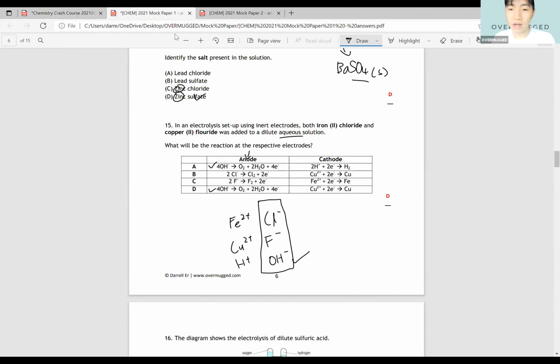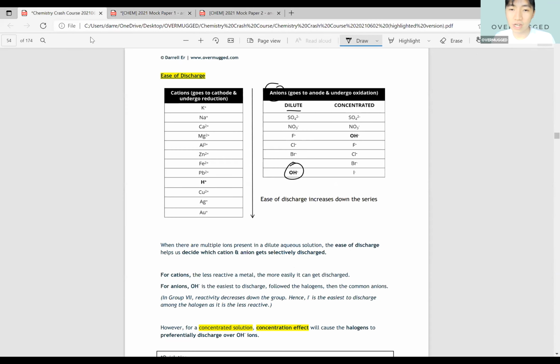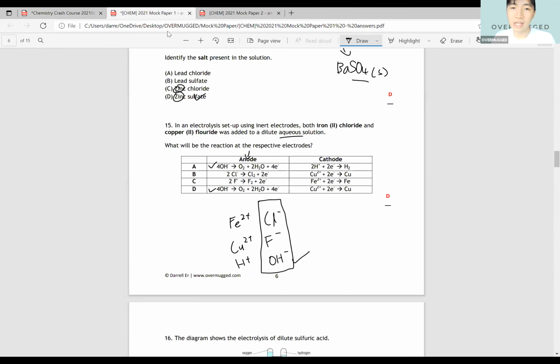Next, okay, we are looking at the cathode between Fe, Cu, and H plus. Who wins? We'll go back to the ease of discharge. Can you see? It's arranged as per your reactivity series, but do you notice that copper is here? Right. So copper ease of discharge is very high. That means it can easily get discharged compared to the rest. Okay. So copper will get discharged. Hence, answer should be D. Okay. So this is for question 15.